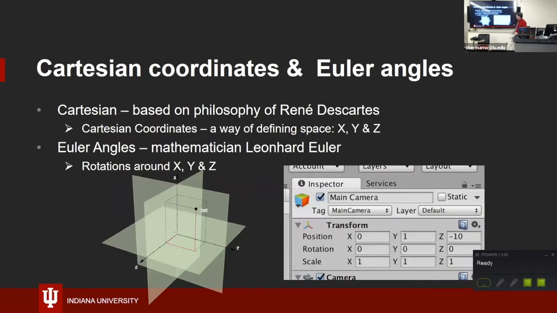So I talked about in the last slide, I didn't say the word, but we talk about things in Cartesian coordinates, which is just your standard X, Y, and Z. So kind of a fancy word based on the philosophy of René Descartes, which is where the word comes from. And we talk about rotations in this case as Euler angles.